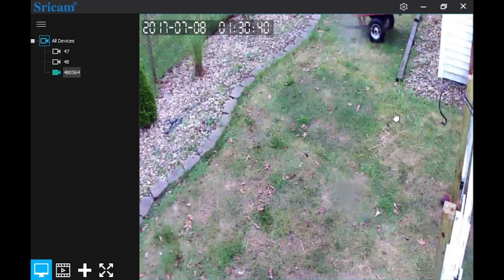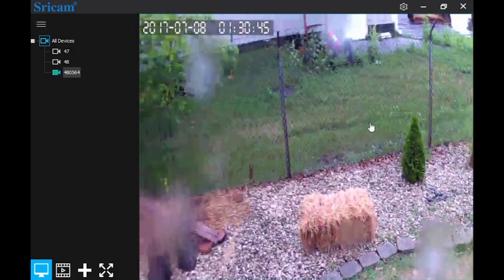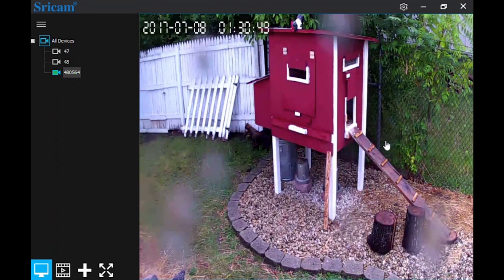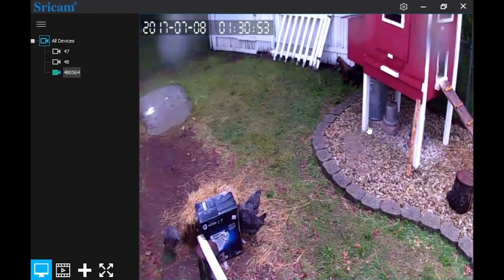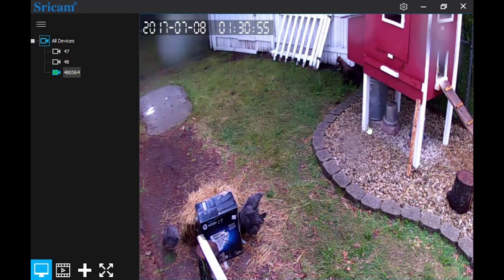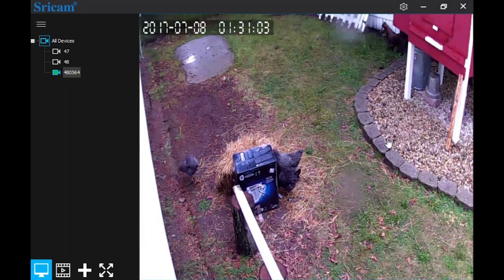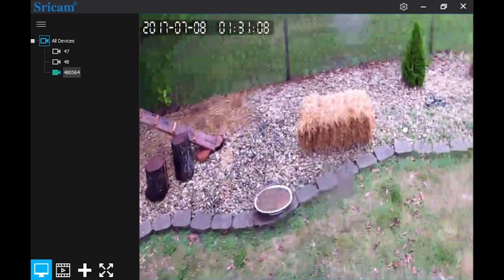It does work. You can see we're panning around, looking up and down, and that all works fine. It's a little jerky — like I said, I'm about 800 miles away. Even internally you get a little delay: every time you click the button, that's how much it moves. There's no smooth control. If you've ever played with Axis cameras, you can point and it goes where you want. With this you have to use their little clicky control, which is in a separate window.